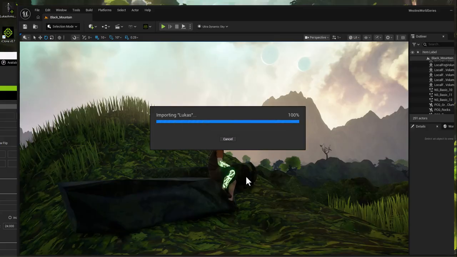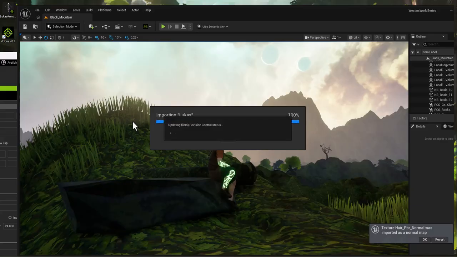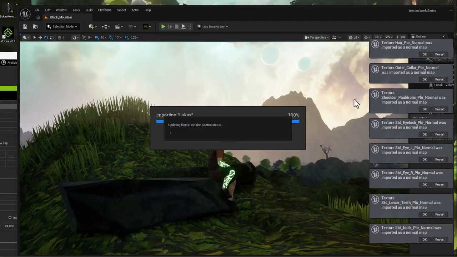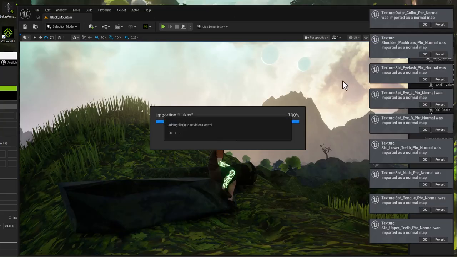However, what I hope is after this initial import, when we import from iClone 8 additional poses and animations, we can change the settings to where we're just exporting the skeleton, the pose or the animation, and it's not having to redo all of these textures that you see trickling in. That's my hope. It makes sense to me. That way the next time around it'll be a much faster process.